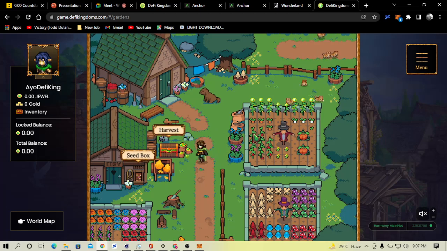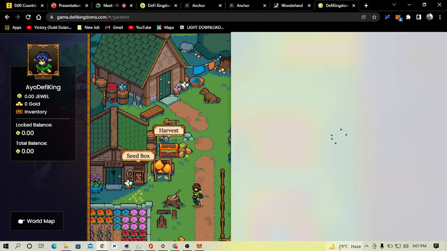So instead of just holding jewel and praying for it to pump, hoping that BTC rises so that the altcoin season will go up again and all those things, instead of waiting for that, I'm here chilling, farming my coins, earning more, so that eventually when it comes, instead of just holding, I'm getting like 20x of my money, because not only have I held the coin, I have staked it to earn more of that coin. And so it's kind of like I'm outpacing the dip, essentially. I hope you get what I mean.